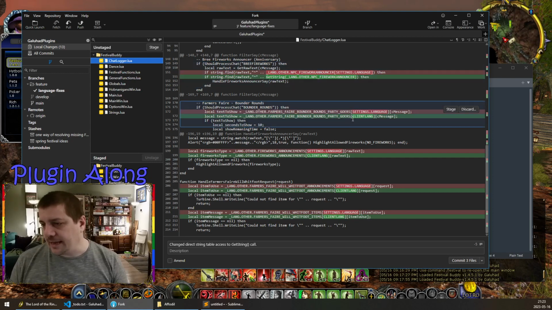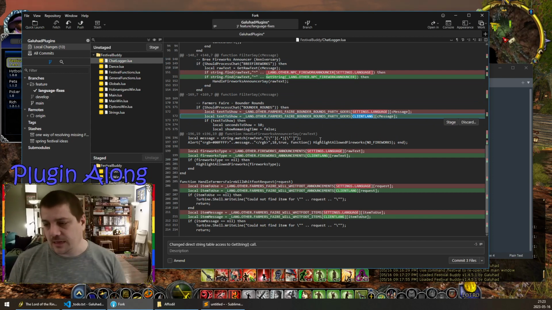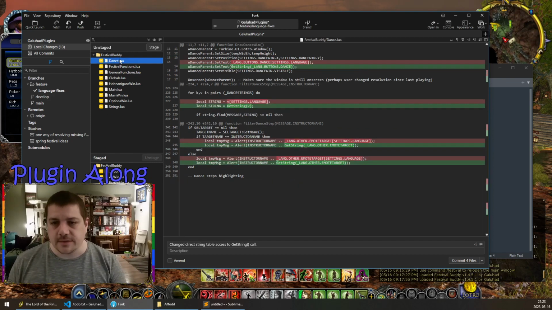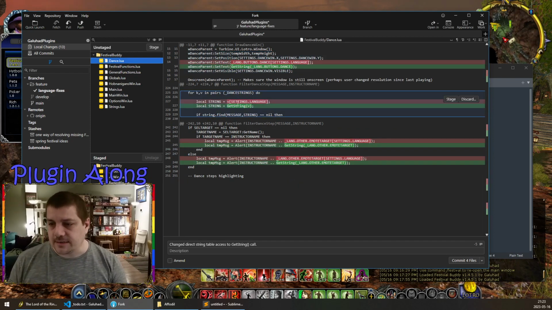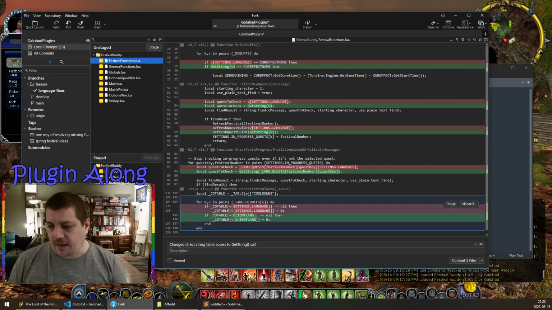We're seeing a client lang instead of settings language. Eventually we'll be able to track down any uses of client lang if we still want to investigate what's going on there. But in the meantime, setting language, client lang, great. All right, dancing, get string, get string, all of that.